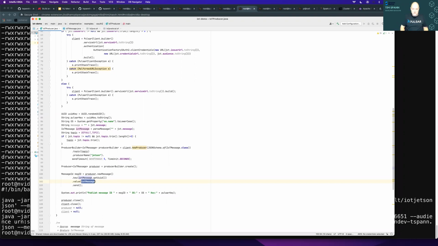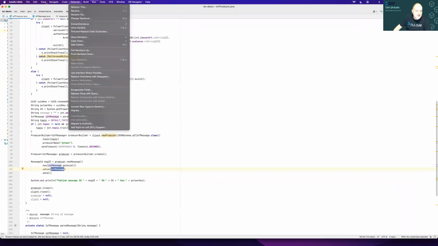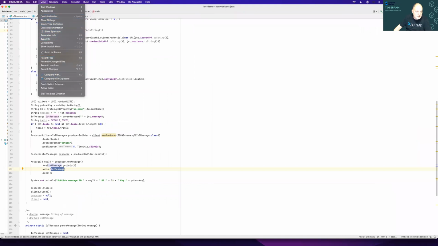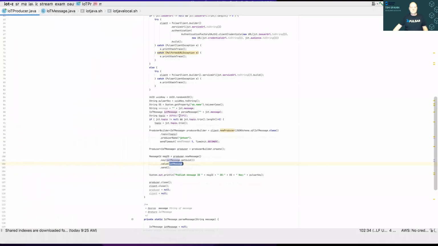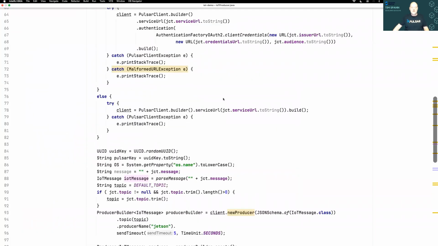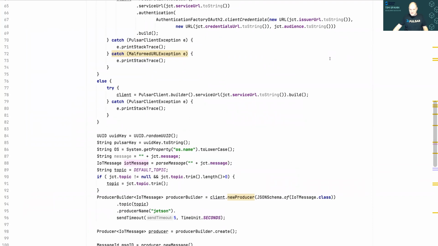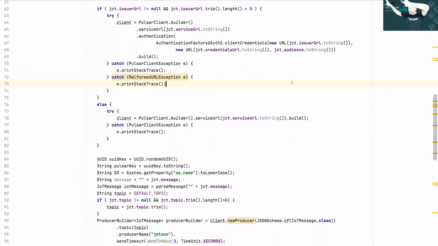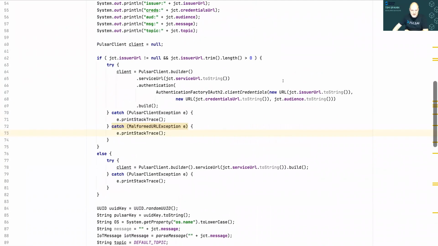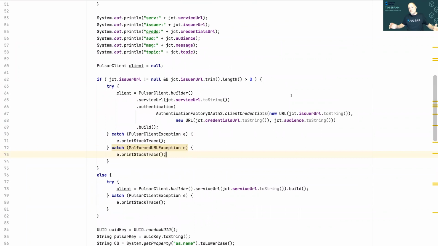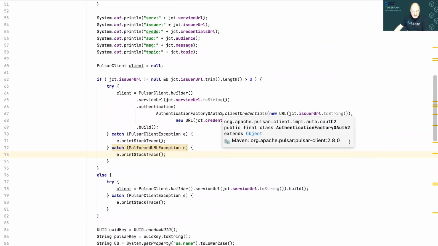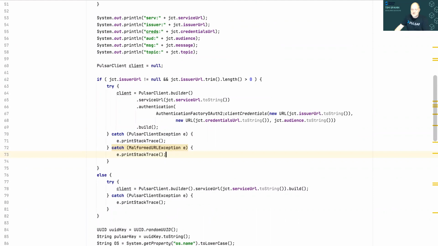Can I make it bigger? Oh, yes. Always hard to see this. Let's see. I know there's a presentation mode, but it gets a little weird when I do that, but we're going to try that. That looks no bigger. Oh, here we go. Hopefully that's a little bigger. And again, I'll have all the source code in GitHub so you can see it, but hopefully this is big enough. On my monitor, it's huge, so it's hard to think of what it's going to look like on Zoom, especially if you're on a phone or something. It could be tiny.